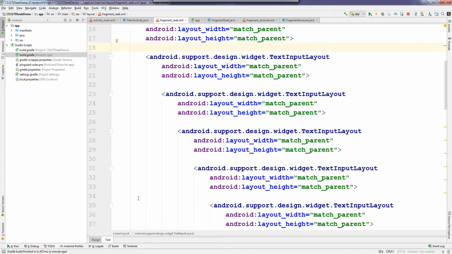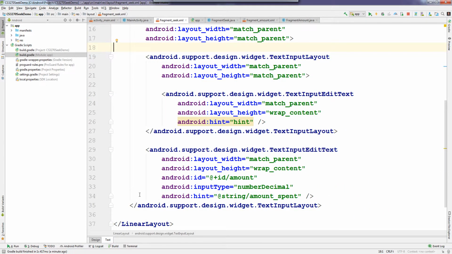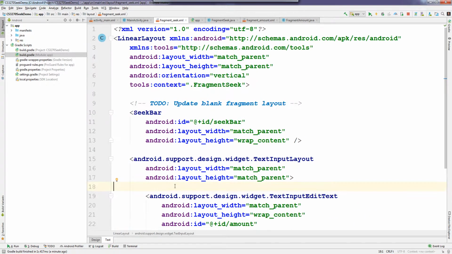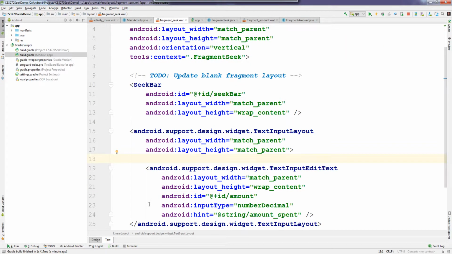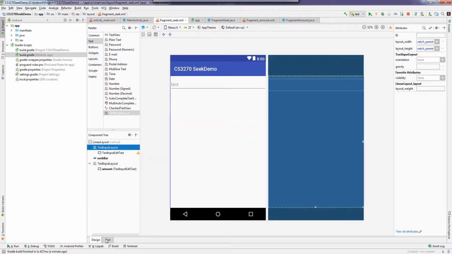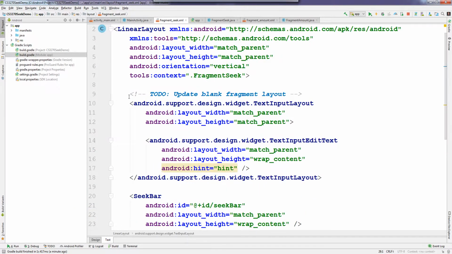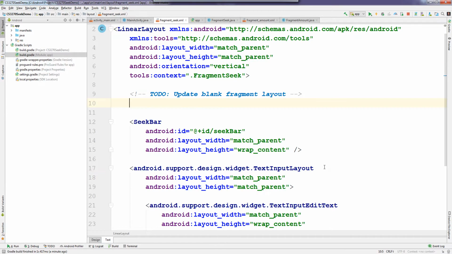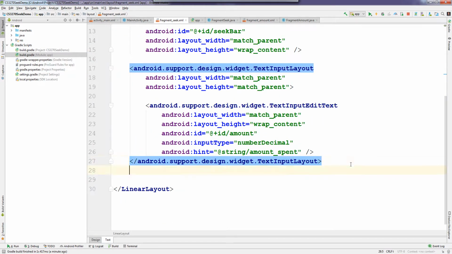Whoa, why are those all nesting? That's weird. Drop it down here. No. So you can see where the design editor gets a little annoying. So we're going to just come in here and Control X it and put it where we want it.